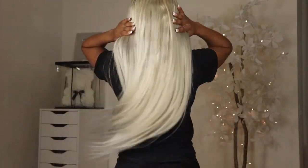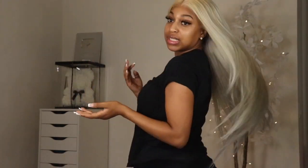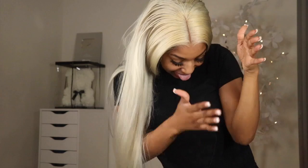Let me show y'all what it's giving. So this is how the hair looks. Boom, this is from the front. Let's go on the back. I hope I didn't miss like a flat iron spot. That's so annoying. And I know it's probably different colors all up in here, but it's good though. But it's slay though. Hey.